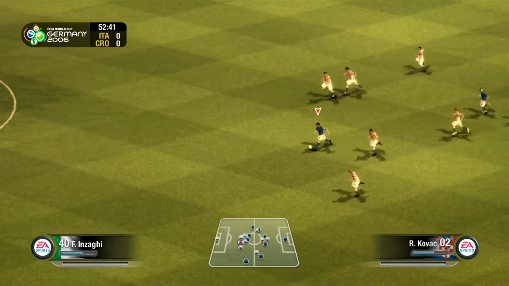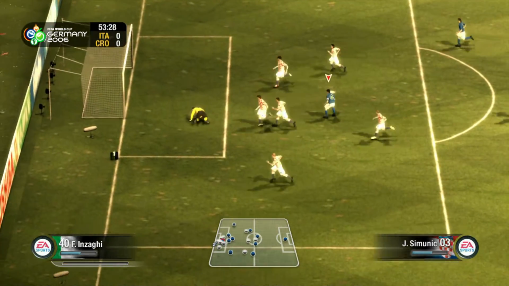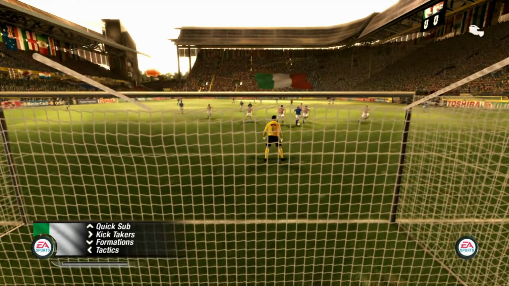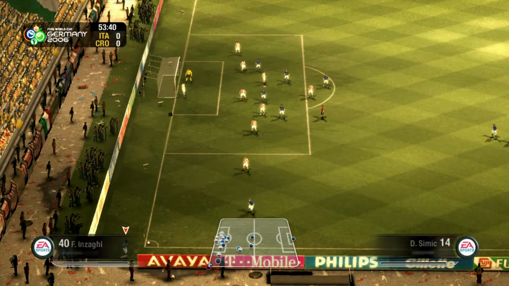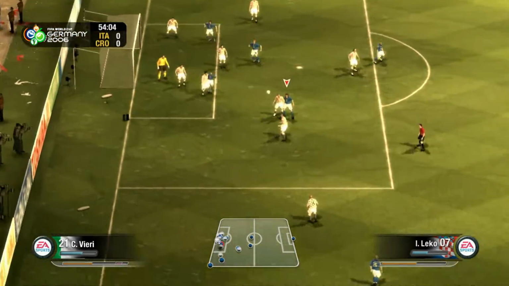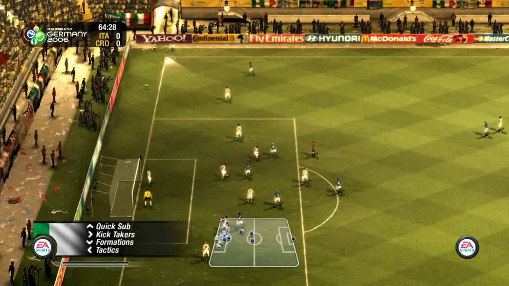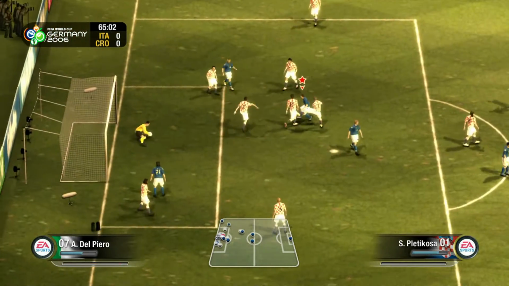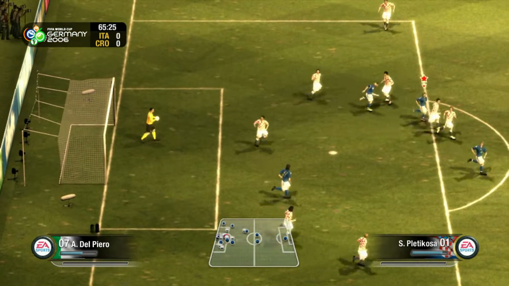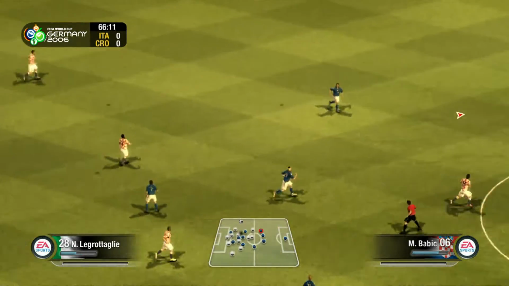And here comes Inzaghi. He's in behind. I'm surprised that wasn't offside. Oh, Pletikosa again with a good save. I wanted it into the back right hand corner, but the game wouldn't let me do it. It's going to be crossed in by Italy. Headed. Oh, what a save again from Pletikosa. The cross is in and hopefully we can get the header off. Header. And again, just saved. Like, Croatia. Why is your goalkeeper like the best in the world right now?